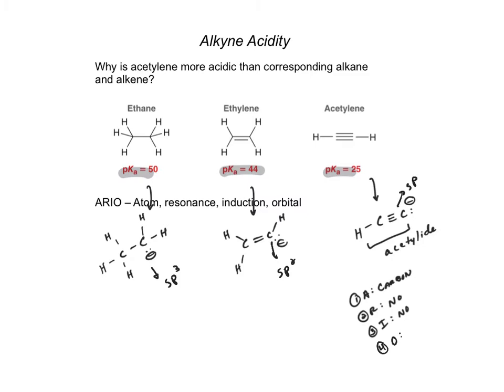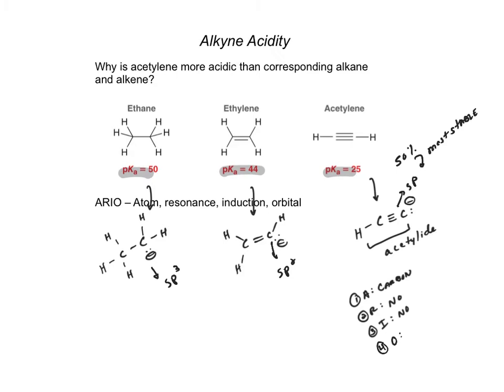Right, so we want to get this negative charge as close to the nucleus as possible because that's where the protons are. That's what's going to stabilize it. So the orbital that gets those closer to the nucleus is going to be the more stable orbital. And because SP is 50% S character, this guy's going to get things closer to the nucleus, so this was the most stable.